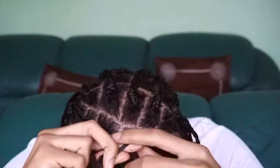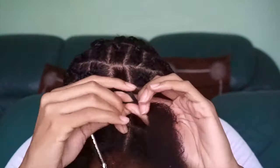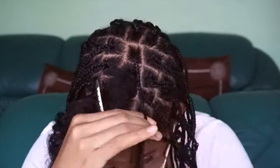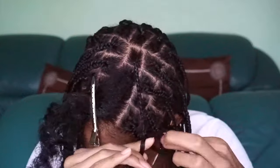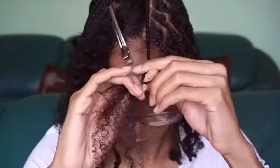So my apologies for the quality of lighting, but as you probably heard, it was thundering and lightning, and it was very much overcast, so that's not really good when you use natural lighting, but I tried to do my best. You really do need to know how to do these mini braids in order to do the distress locks, so hopefully you're still able to see everything regardless of the very poor lighting situation.